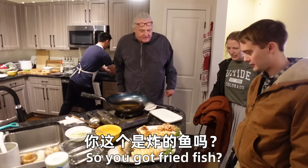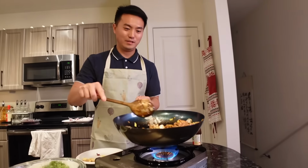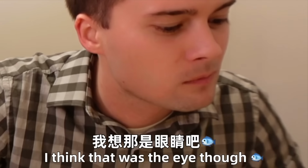Is it a fried fish? It's a fish head. Whoa! That is sick. That was the eye though.